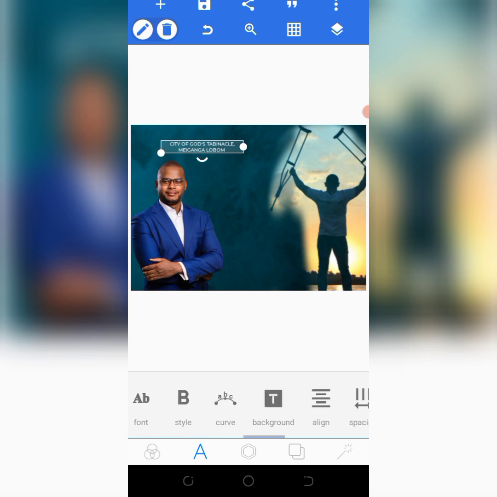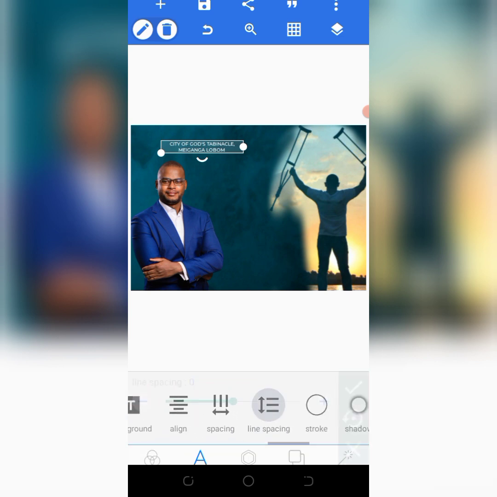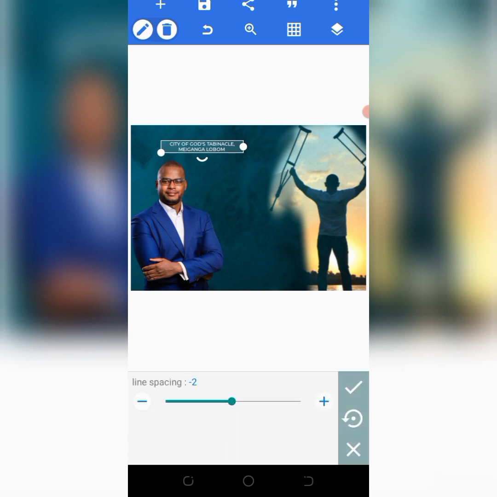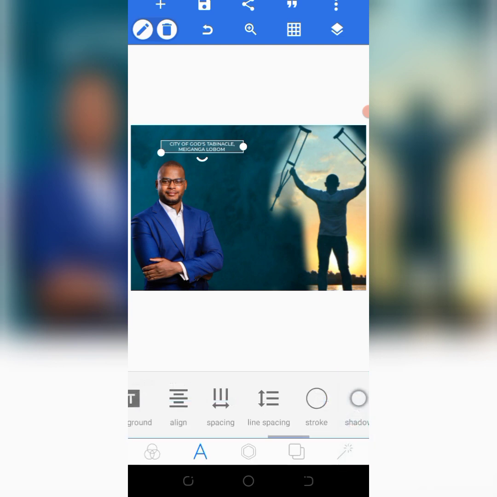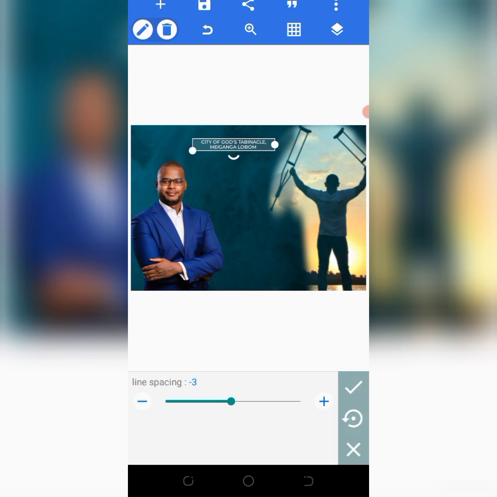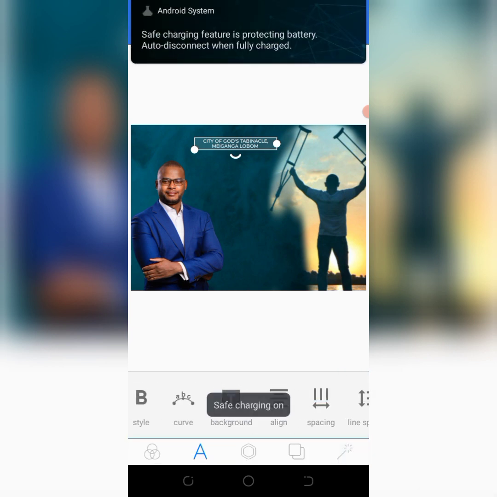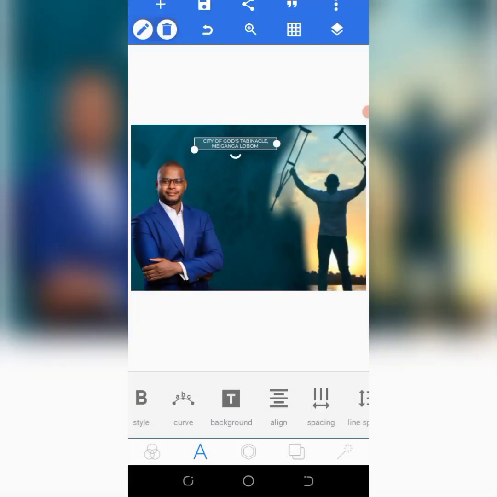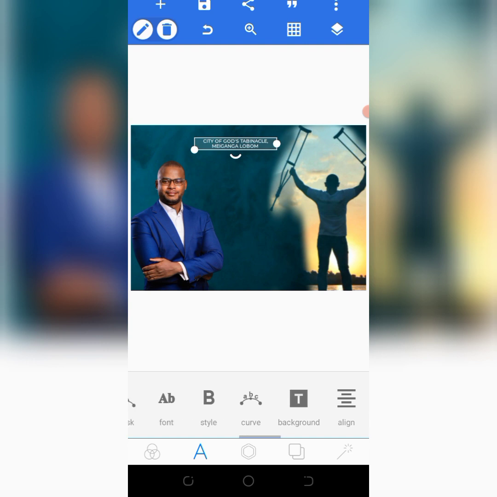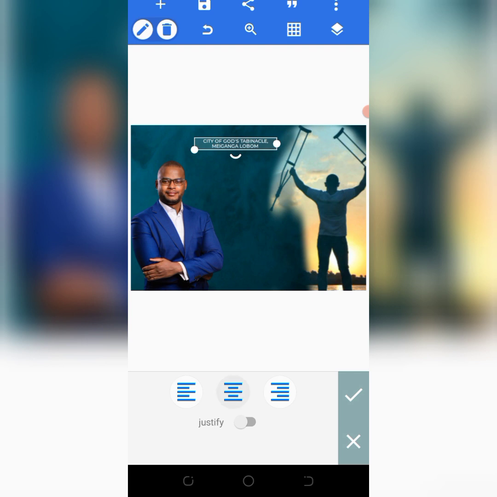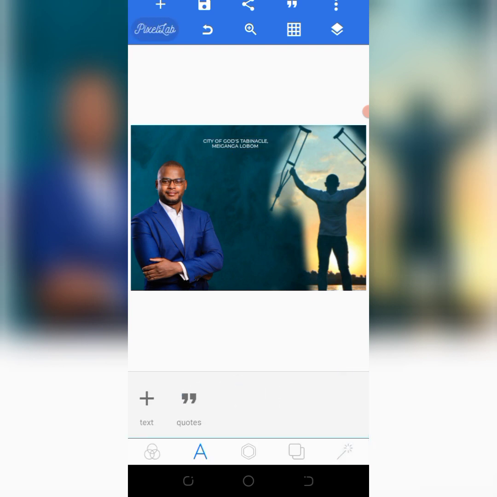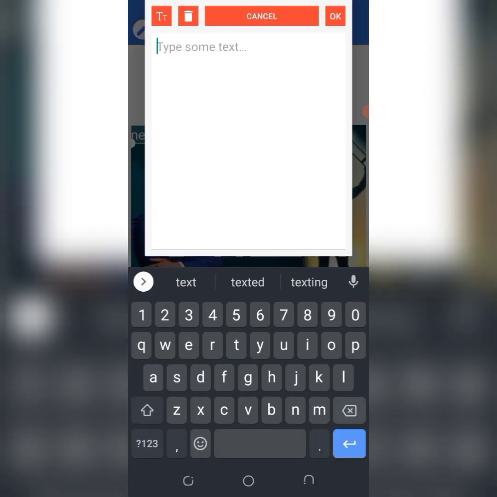The line spacing. And I'm going to set the alignment to center, okay. So the next thing is I'll be adding the text that I'll use for the title.